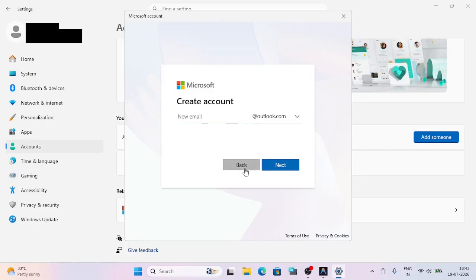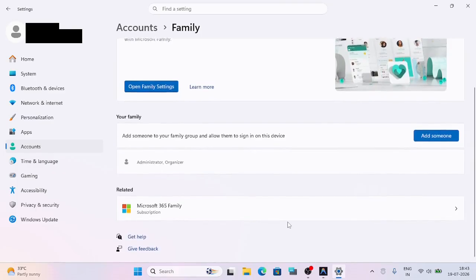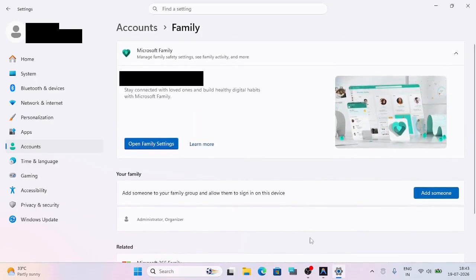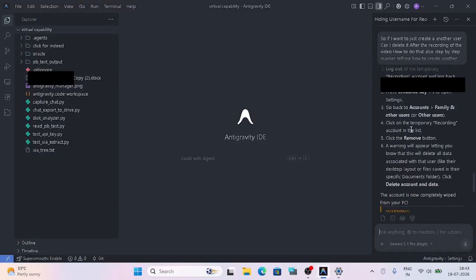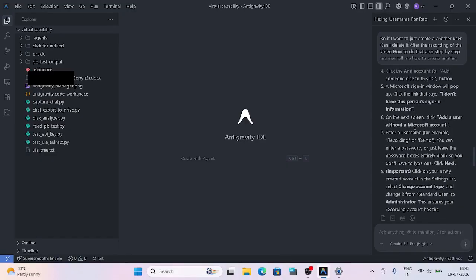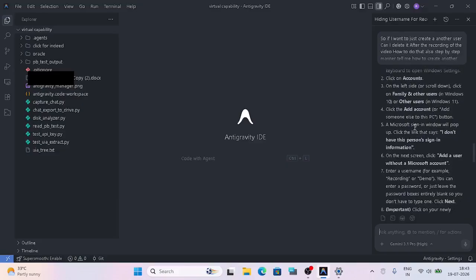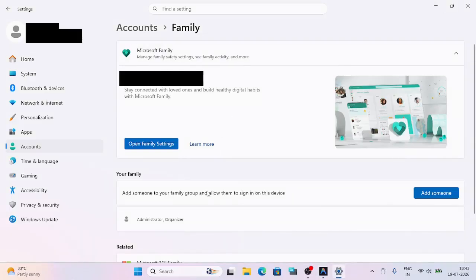Okay, so this is not what we needed. Let's read it once again. Other users, so it's not in Family, it's in Other users.